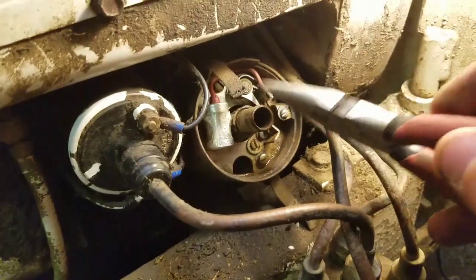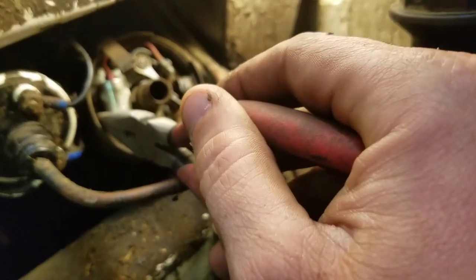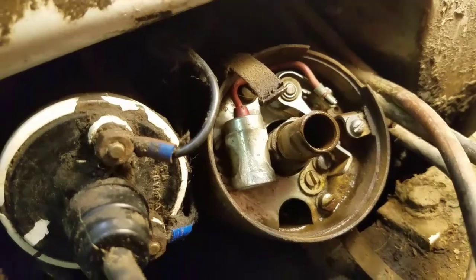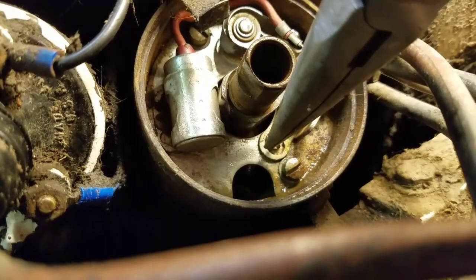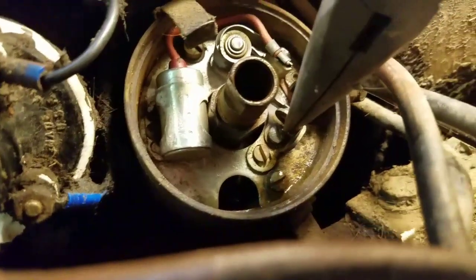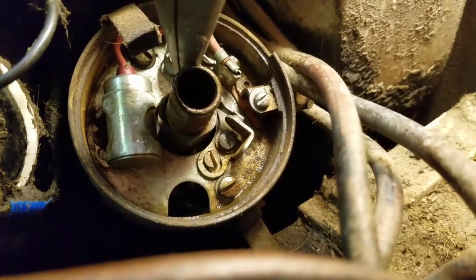So first, you've got to loosen up that, and then there's going to be a flat screw, little itty bitty screw like that guy right there, to take that condenser out. And then you'll take this screw out right here. That one you'll leave in. All that does right there is, see, it's an oblong deal. That's how you adjust the base right here to adjust the points. This is the points right here.